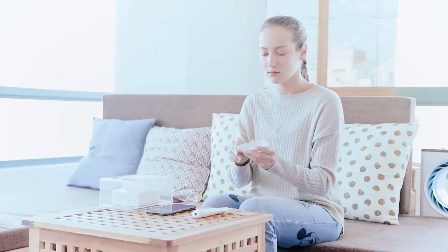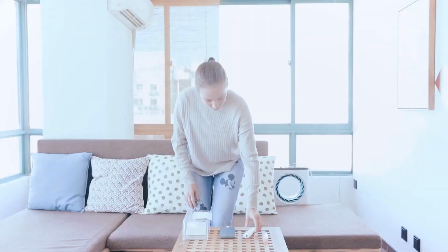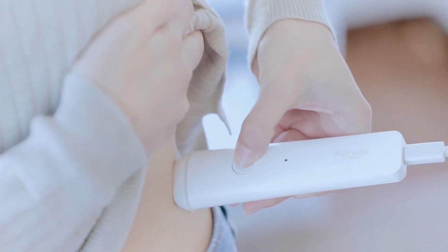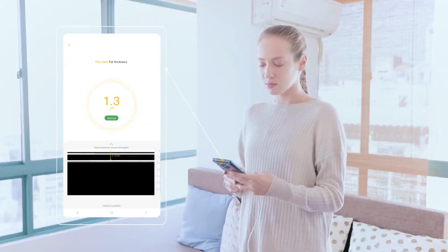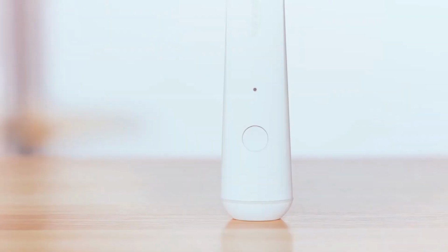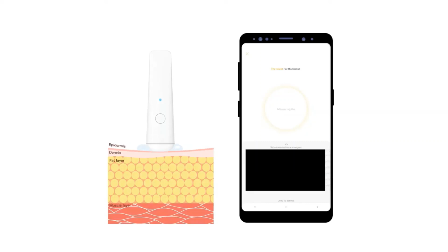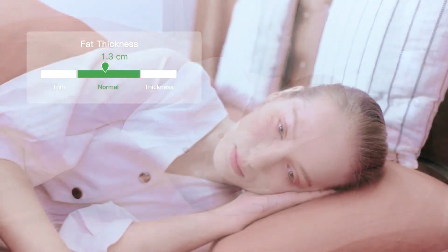With a simple 2-second scan, the Marvoto Belly Fit reads the thickness of the subcutaneous fat, and unlike other devices, it doesn't just measure your belly fat. By using the powerful Belly Fit app, it gives you a clear and accurate visual readout. Lightweight, safe, and easy to use, it's ideal for all age groups. The Belly Fit is your very own home ultrasound, which can take body fat readings from various fat zones.